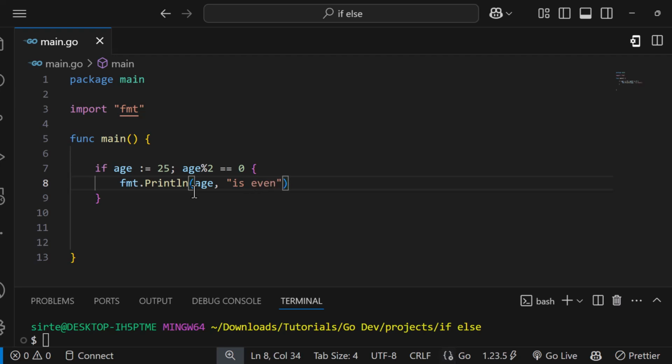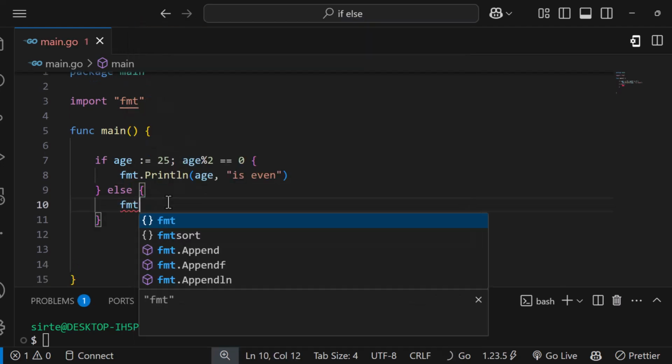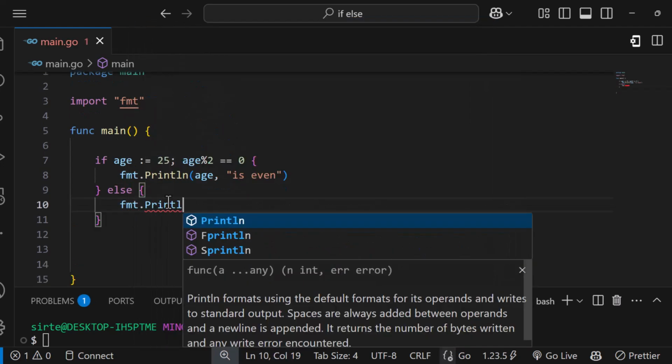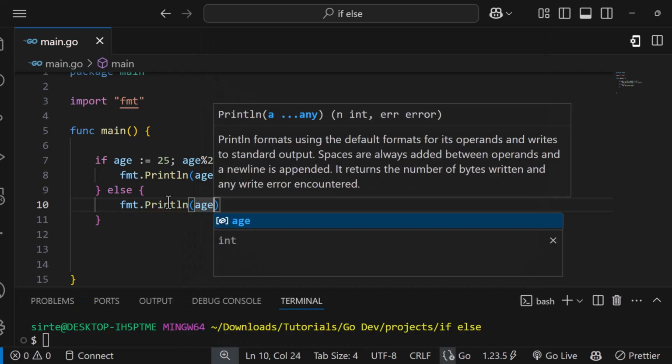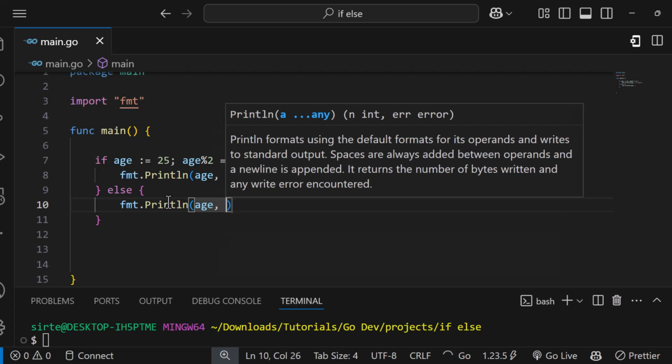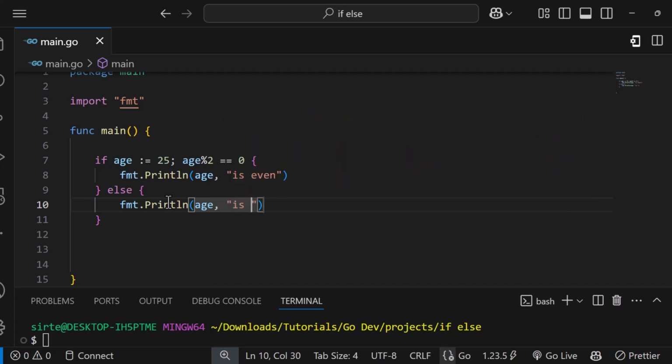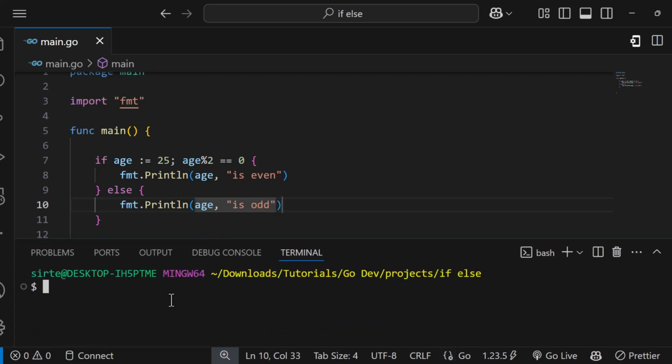Good. And if the condition is false, then we say the age that we have declared is odd. Exactly. So let's run it. Good.